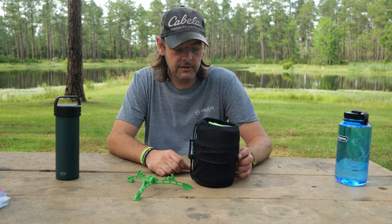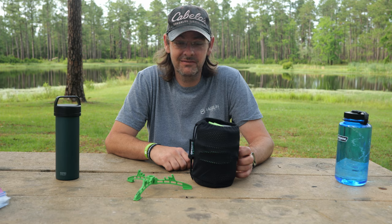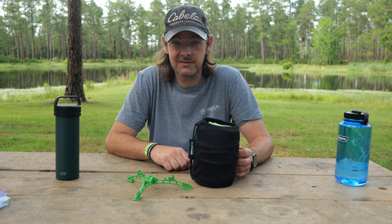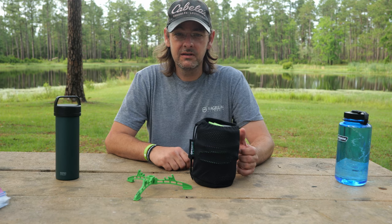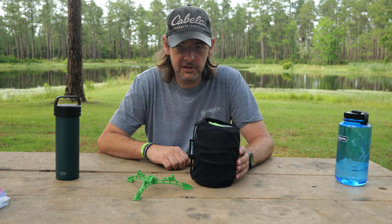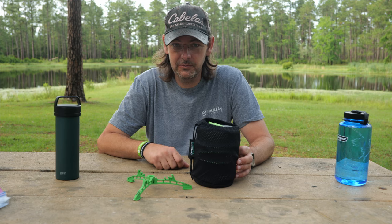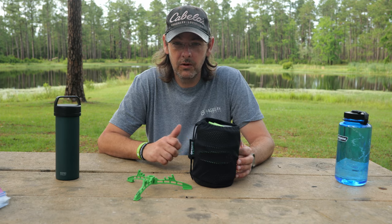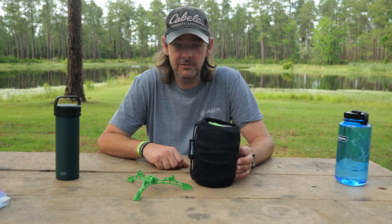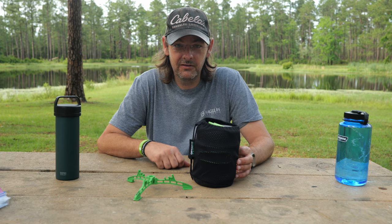The cookware I had before was a box set from around 2014 or so — it's stainless steel and will last forever. It's an Ozark Trail, I believe, from Walmart. You can probably see that in the video I did on the MSR Pocket Rocket 2 stove setup. This new cookware is much lighter; stainless steel has some weight to it. Since the Action X70 is what I'm using to carry camera gear, I'm already going to have a ton of weight, so I'm trying to shave off a little wherever I can. I still have the MSR Pocket Rocket 2 and I'll keep that in the Mountainsmith backpack.